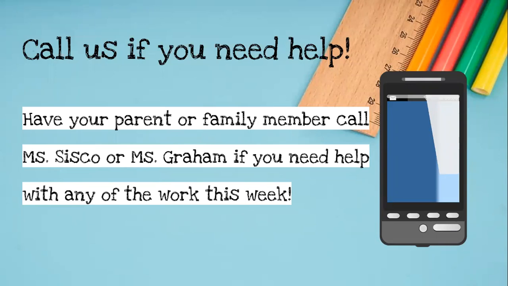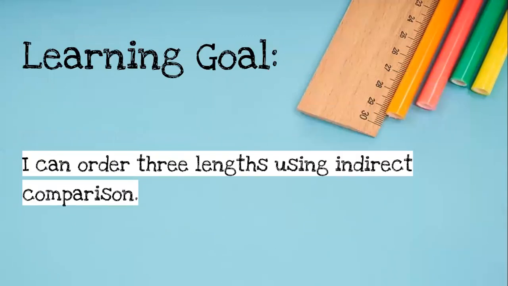So have your parent or your family member call Ms. Cisco or Ms. Graham if you need help with any of your work this week. And our goal this week was, I can order 3 lengths using indirect comparison. So hopefully after you have some practice, you will be able to confidently say that you can do that.